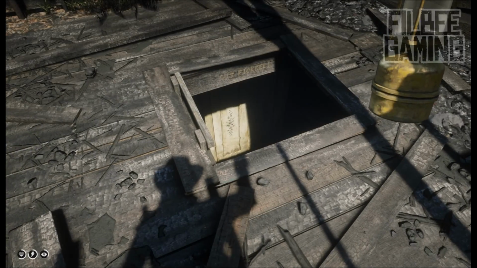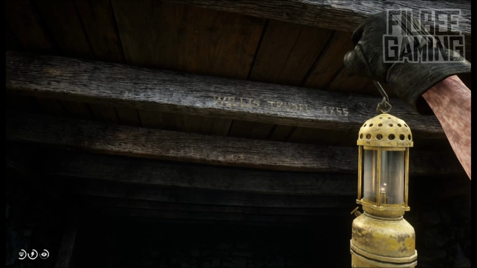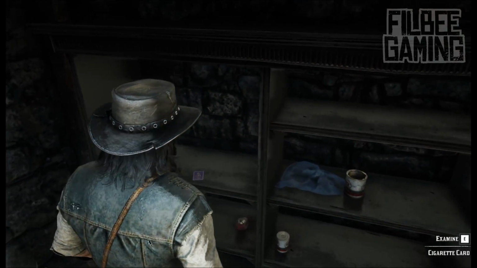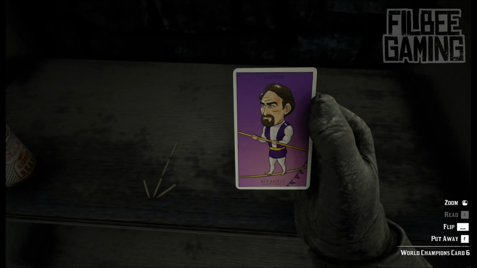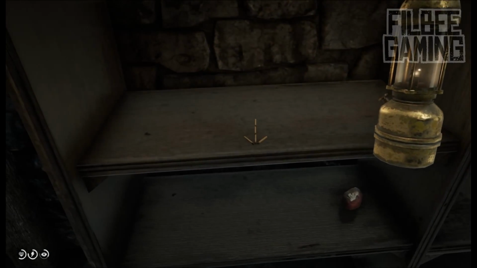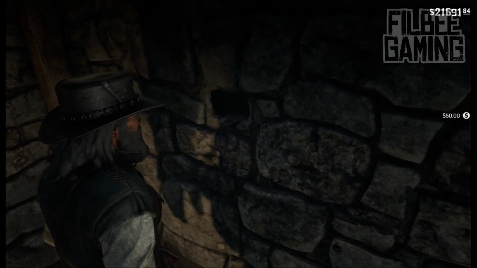Firstly, there are several names carved into the wooden beams of the ceiling, which, judging by the years dated alongside them, are possibly the identities of former slaves, although some speculate that it may be the names of the developers of the title. Secondly, an open cabinet towards the wall has not only a few items, which include a cigarette card and some provisions, but if you look at the formation of the matches upon the shelf and follow the arrow that they form, it will guide you to a hidden stash at the opposite end of the room. Behind a stone in the wall, players can obtain a total of $50.